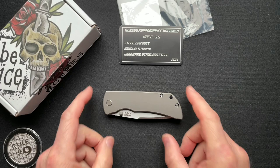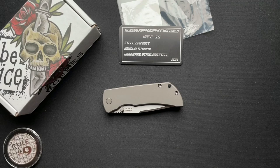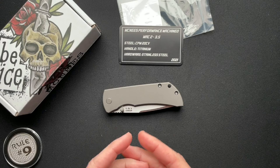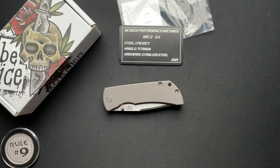When I opened up the box and was pulling this one out — there were five or six knives in the box he sent me — this McNeese, I was like, okay. I kind of thumbed it open, checked it out, and put it back in the box. I was really messing with it yesterday a little bit more, and I have got to say it looks like just a standard frame lock, but I think it's like a wolf in sheep's clothing. It is just fantastic. The more I handled it and fidgeted with it, the more I like it. It's impressive. It's simple but elegant, and everything is done so well.